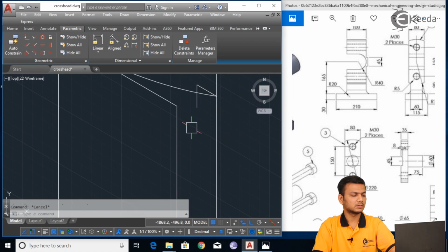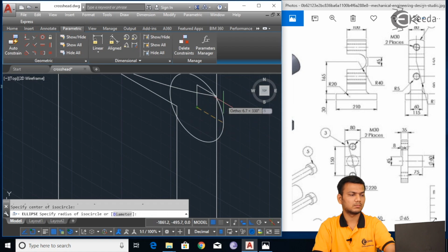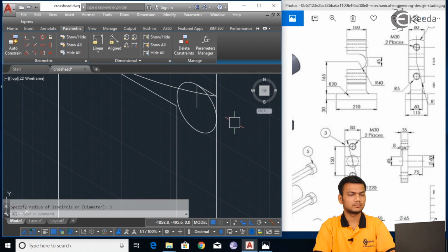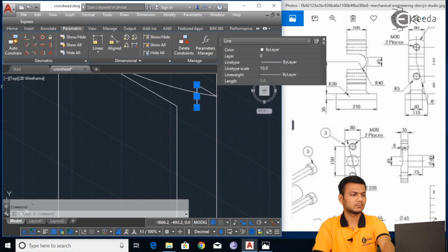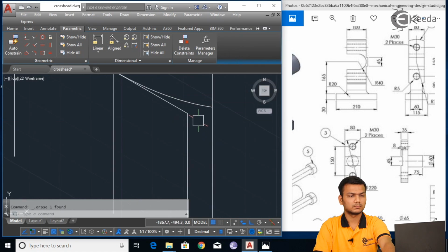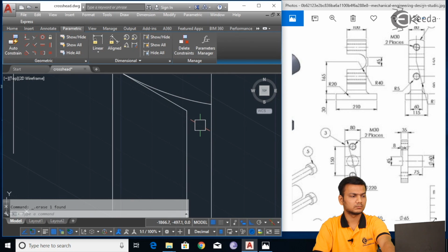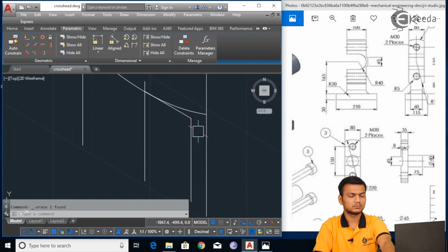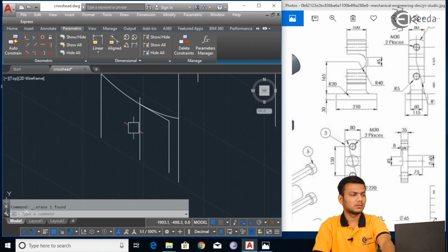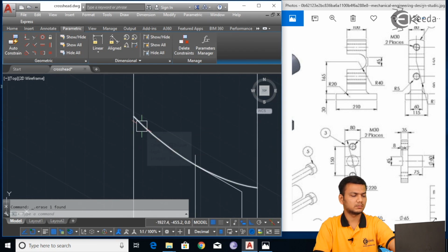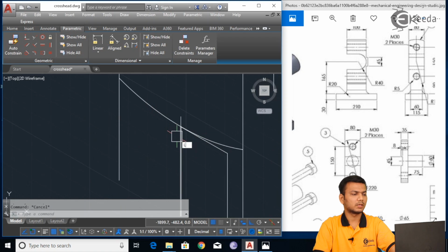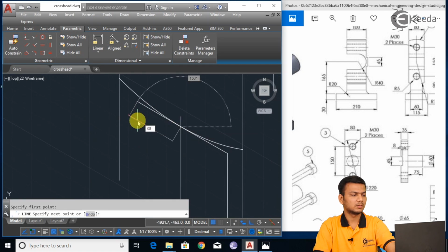Just try this. We'll try to create on this side first. So then I'll just draw the line, the distance of 30. Then this distance will be of 30.